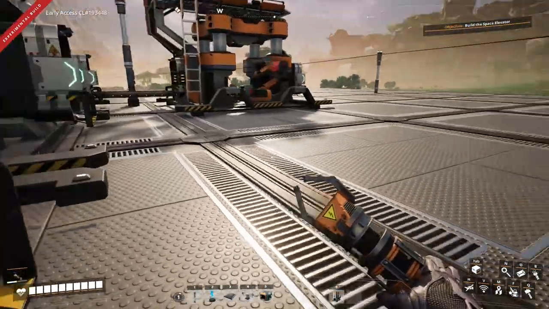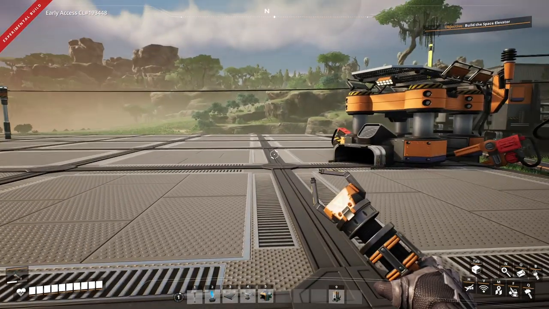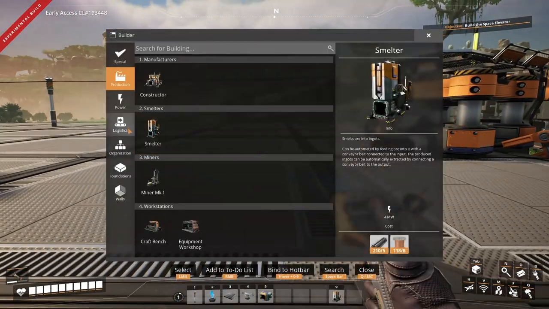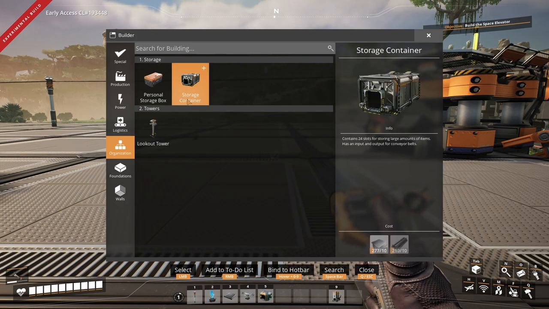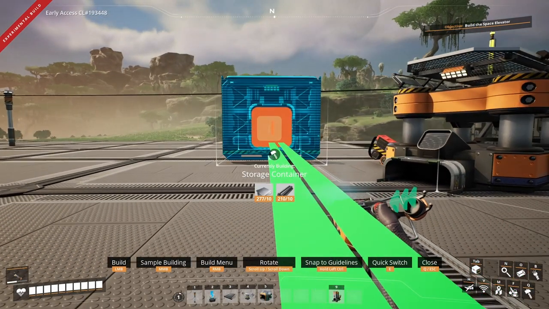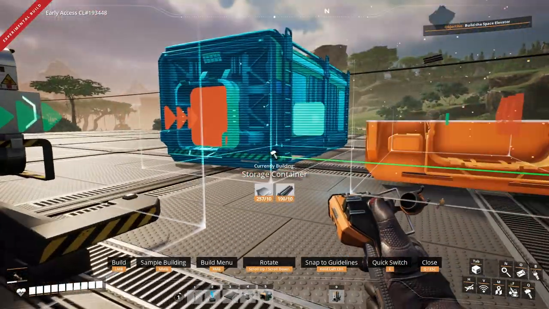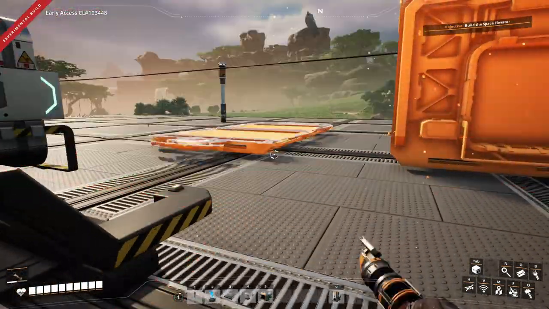I'm going to make a bin right here, even though I want the bins somewhere else entirely, because I've got an idea of the way I want to run this. Okay, we've got a hard clearance issue right there, so I'm just gonna go with it.